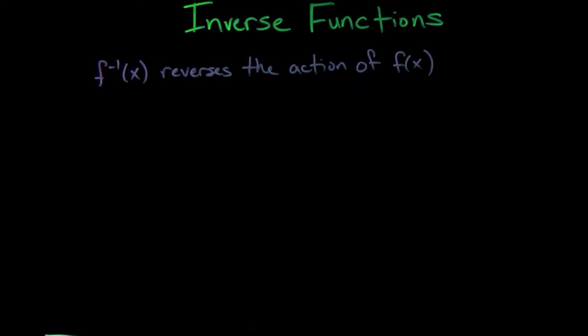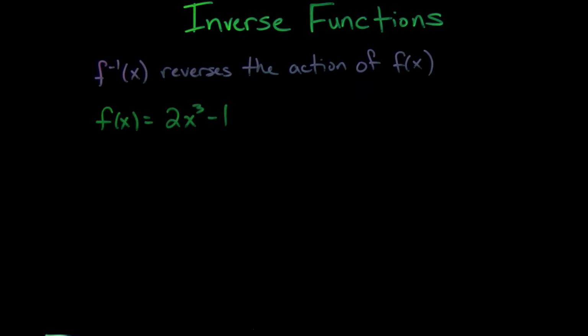Hi everybody, in this video we're going to talk about some algebra because in Unit 4 we started out by discussing inverse trig functions. So I just want to review what we mean by an inverse function. So if we have some function f of x, and let's say we have the function f of x equals 2x cubed minus 1.